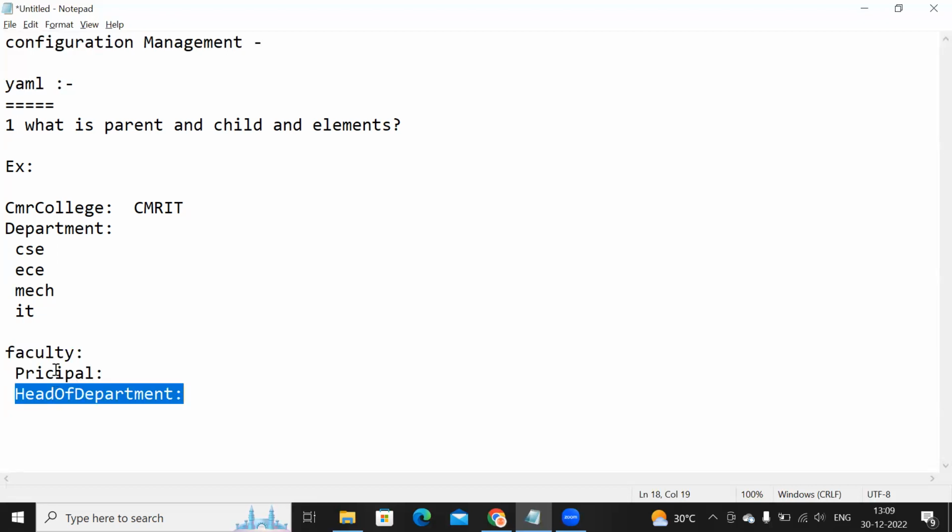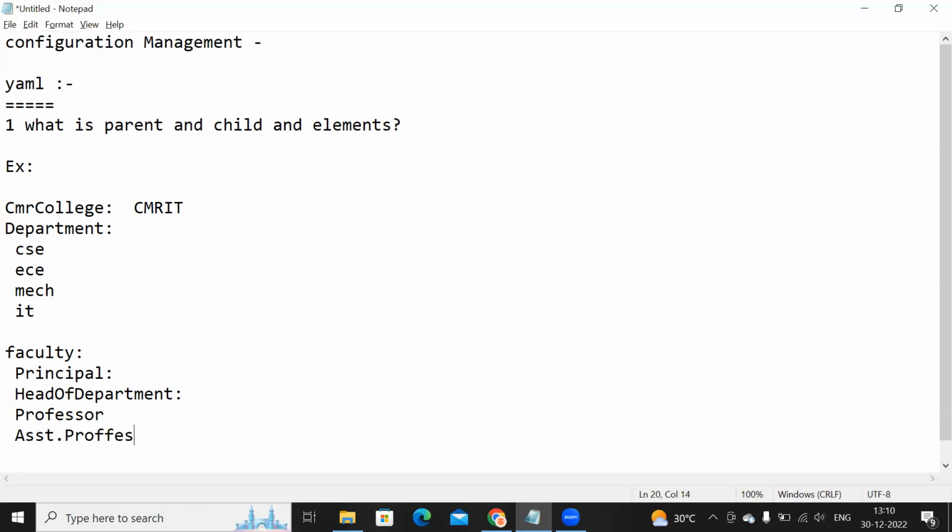So we have principal as the first child element, and head of the department as the second child element, and as a third child element I'm going to have professor, and as a fourth child element I'm going to have associate professor. Okay, so these are the different designations that faculty people are having, right?